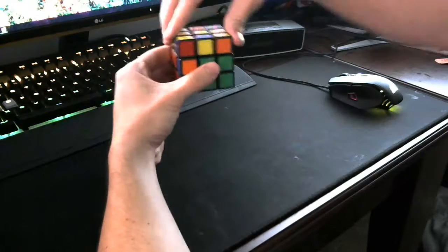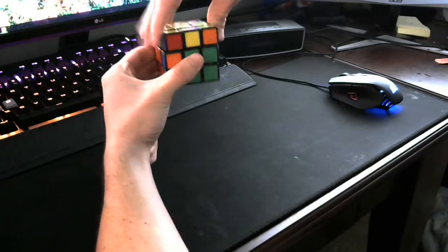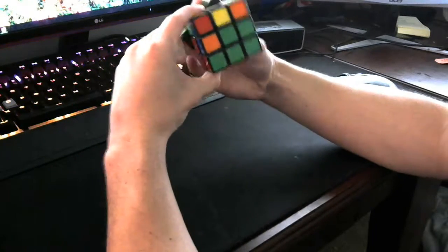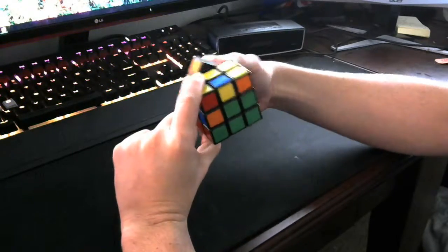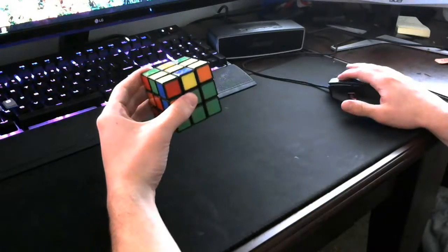Then we have up going clockwise, and then up inverted going counterclockwise. And then we have back going counterclockwise, if you can see that, and back inverted going clockwise. So this is important for knowing the algorithms.